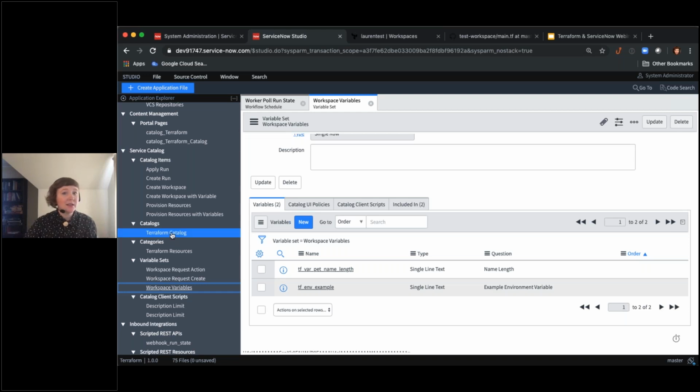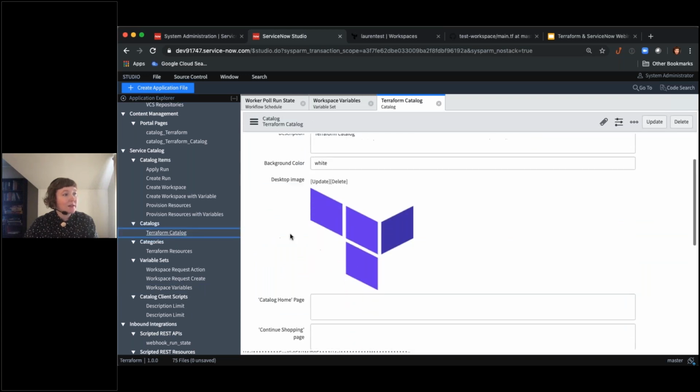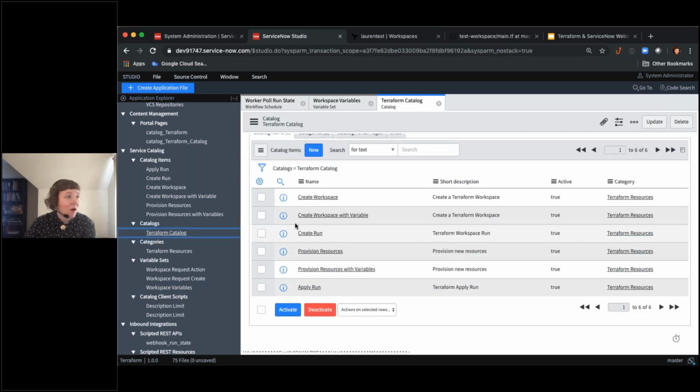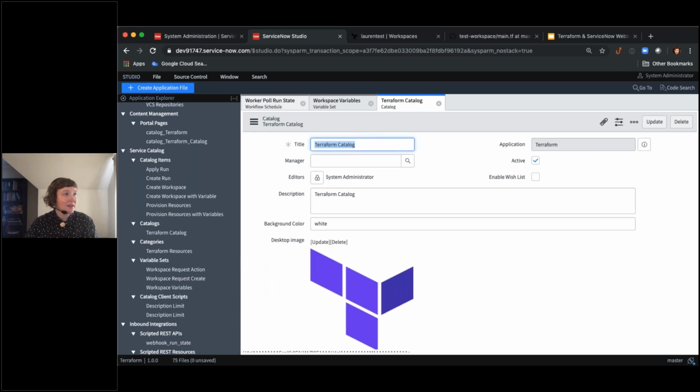You can also, one last thing, specify what options your users can see from the service catalog. So if I click into Terraform catalog here and scroll down, you can see that we've broken out every Terraform operation into discrete units so that you can customize stuff for sign-offs. If, for instance, you want someone to create a workspace first and then get someone to sign off on the creation of that workspace and then run through plan and apply, you can separate those out. You can also rename them if workspace doesn't make sense to anyone. You can change that. For the purposes of this demo, I'm going to actually just show the 2 provisioning options. And we can take these away with deactivate, and you'll see what that looks like in just a second.